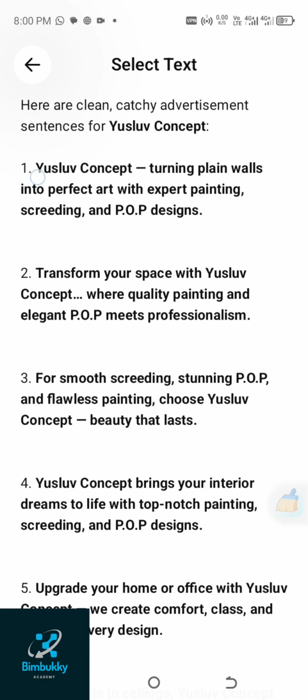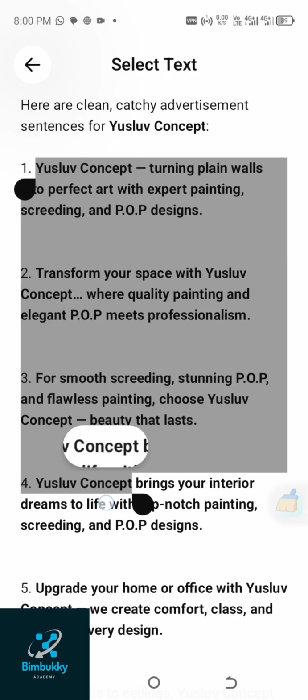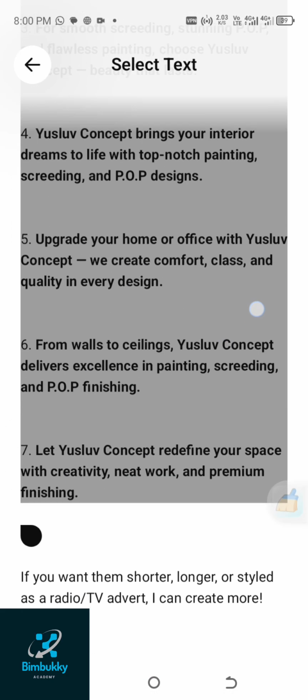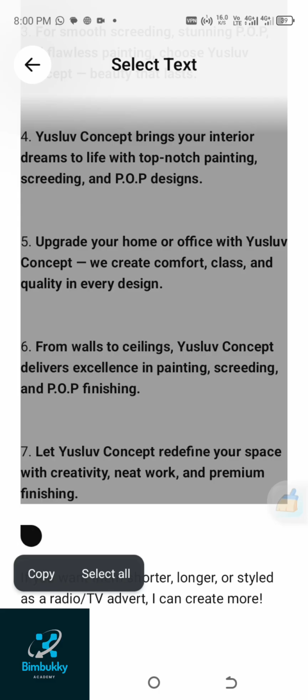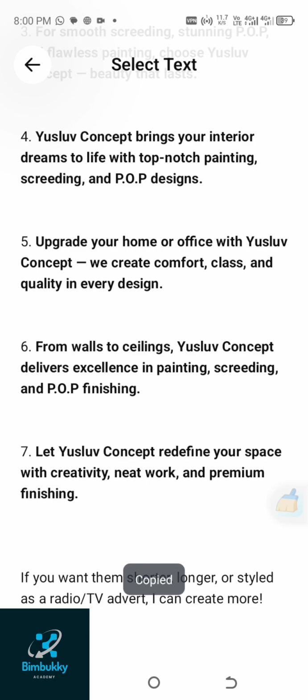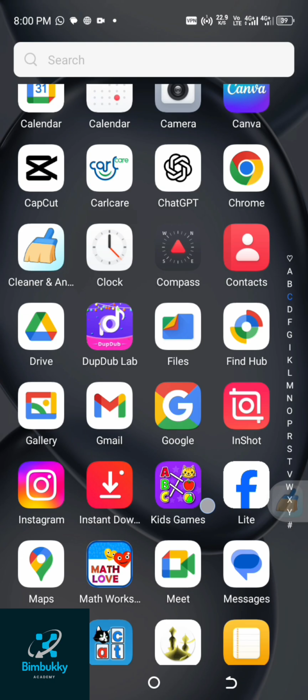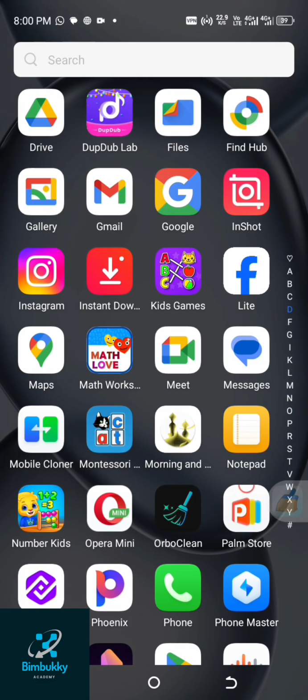So I'll just highlight the ones I want. I've copied it. I will now go to my notes and paste it there.